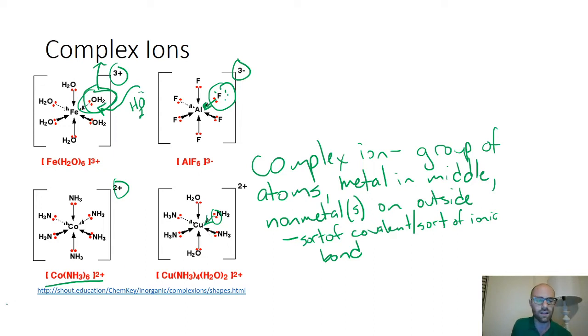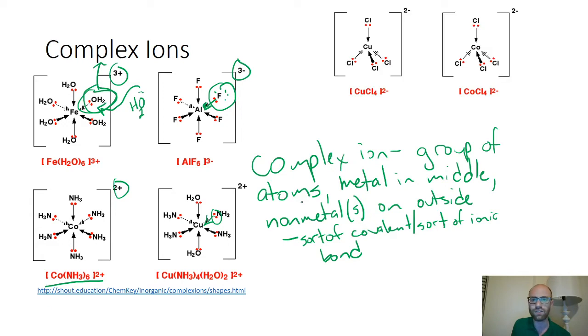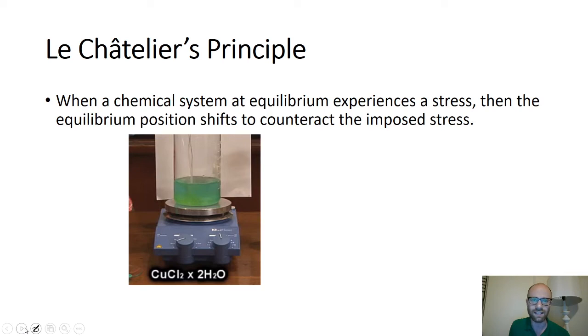The other thing I should mention is complexes happen, like I said, with anything in the solution that has negative charges or lone pair electrons. So you could also get complexation showing up with the chlorides. And as it showed in the video, the compound that was dissolved in the water was copper 2 chloride. There's a color component because these are transition metals.